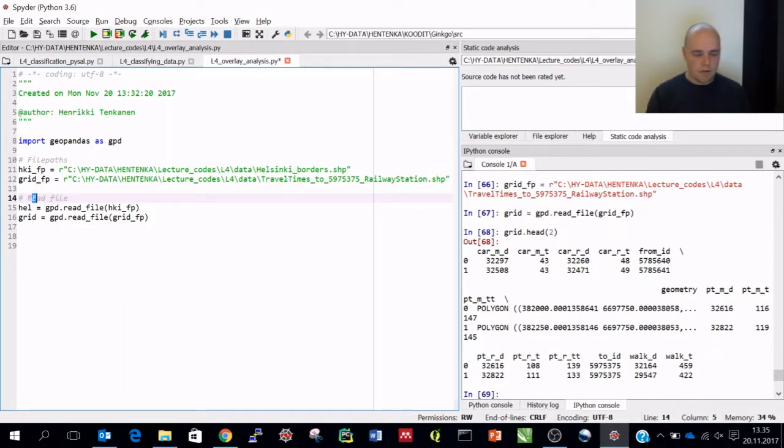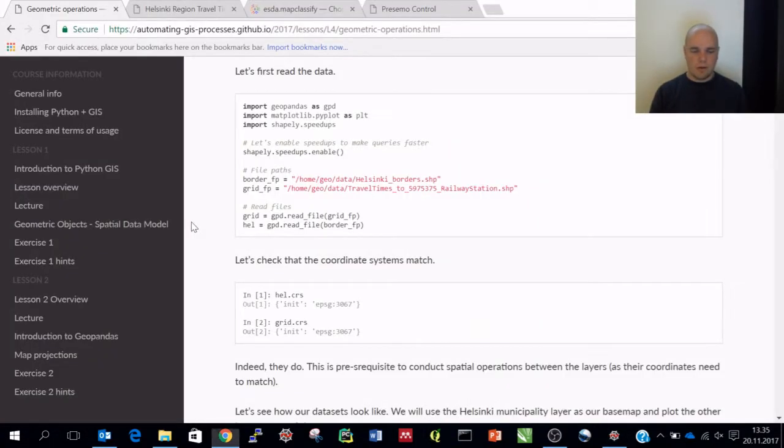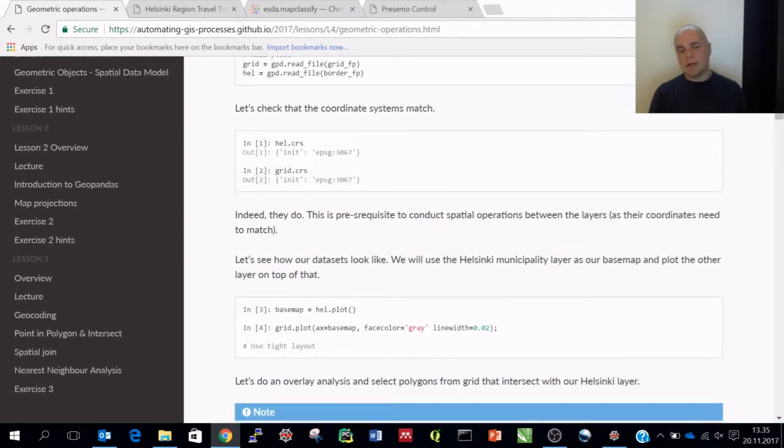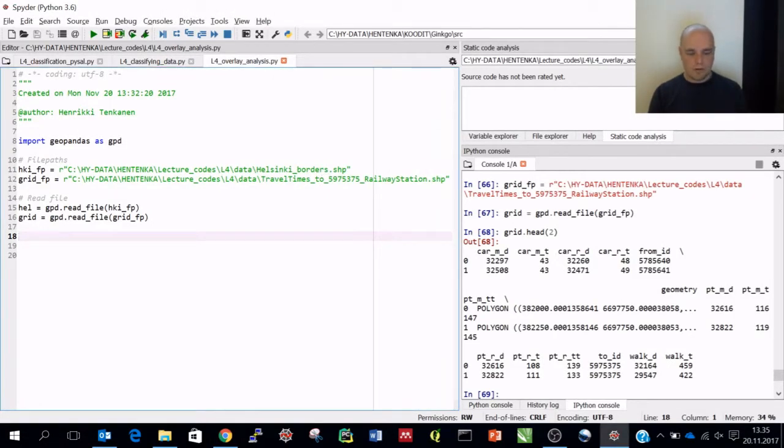Now, as we want to do overlay analysis, so clip features from one grid and select those things, we want to check that the coordinate reference systems are the same. That's of course really important, because the coordinates of our data have to be exact, using the same projections, so that we can actually do some overlay processing on them.